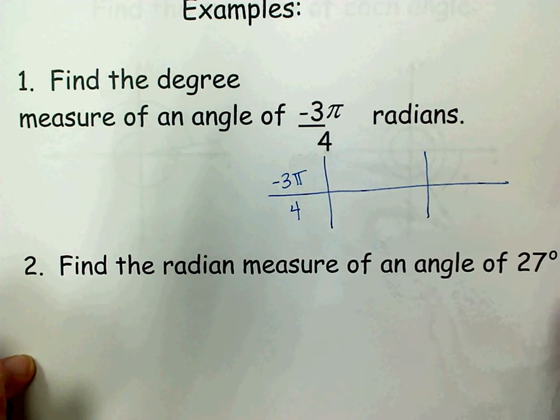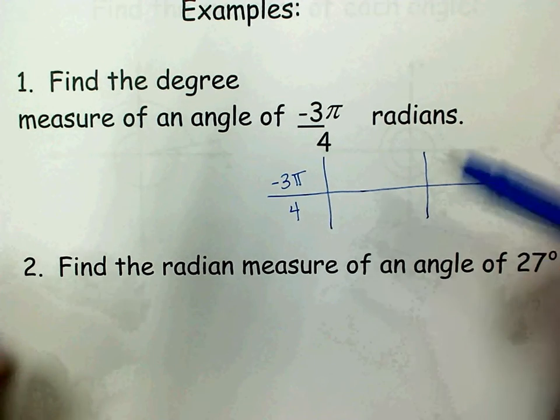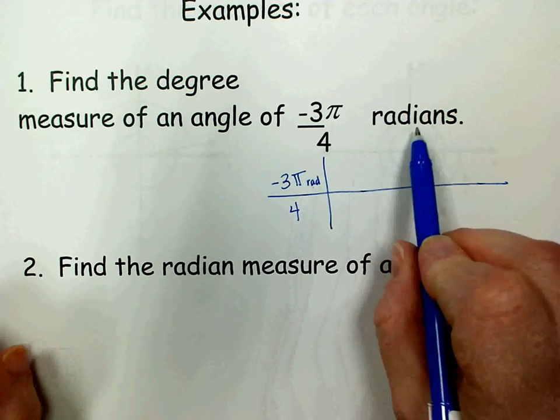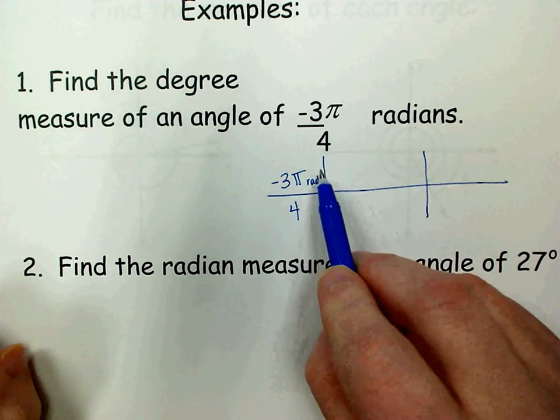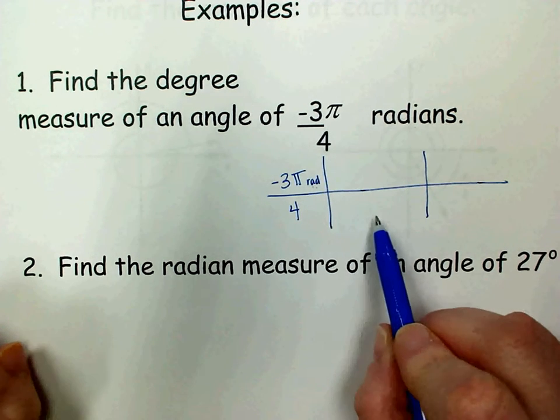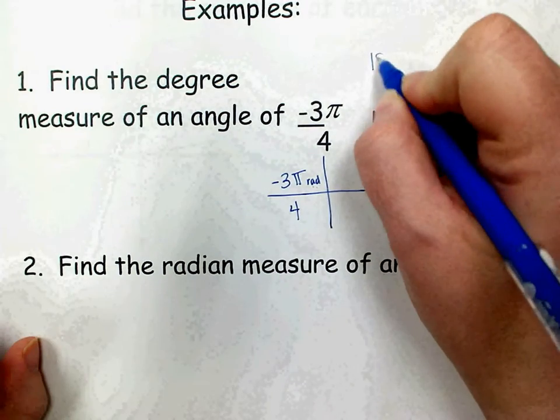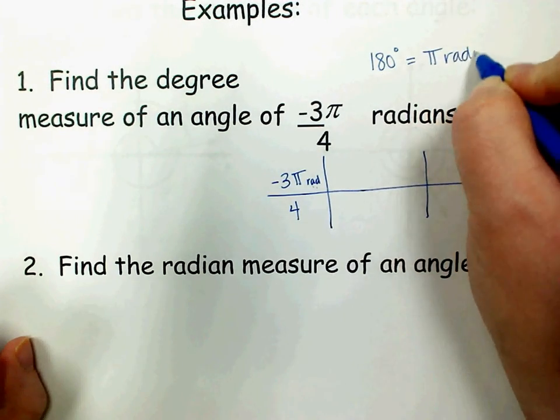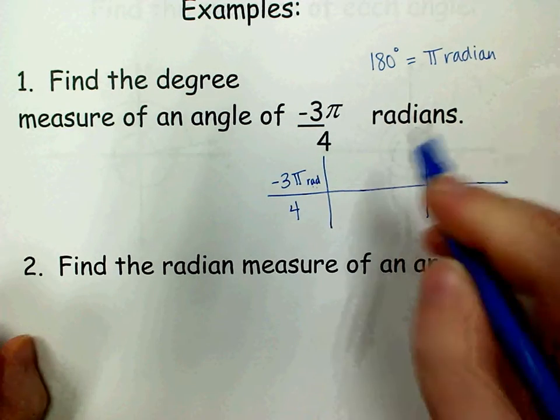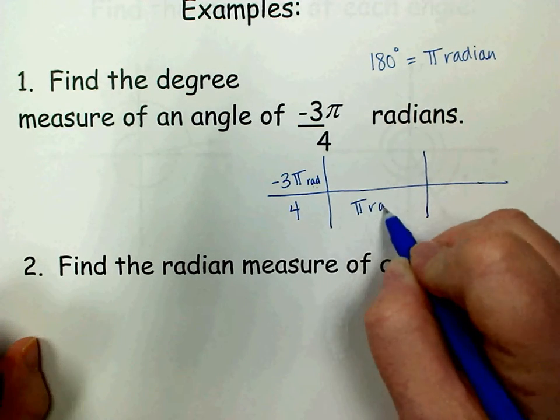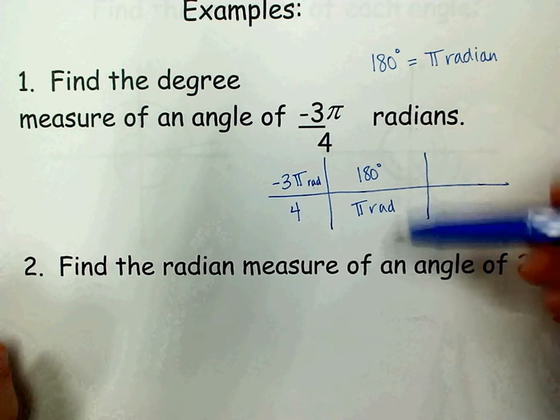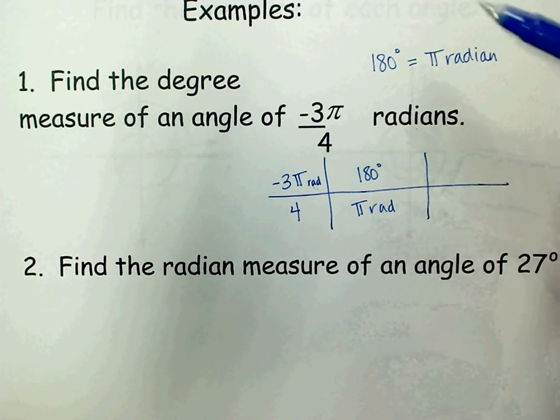Now remember, we're trying to get rid of the units, which right now are in radians. So I'm going to put the radians in the denominator. My conversion again is 180 degrees is equal to 1 pi radian. So I'm going to put that pi radian down here, and I'm going to put the 180 degrees that it's equivalent to in the numerator. So really we're multiplying by 1 because those are equivalent to each other.